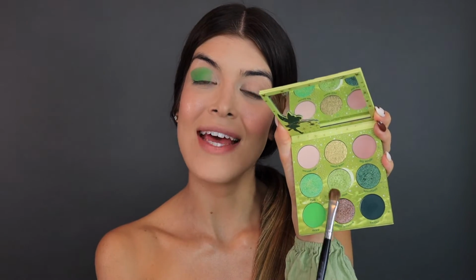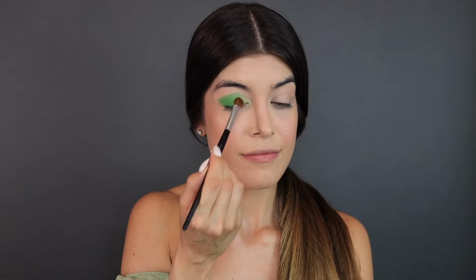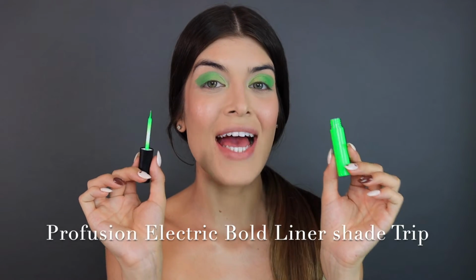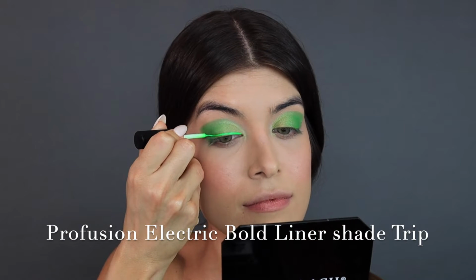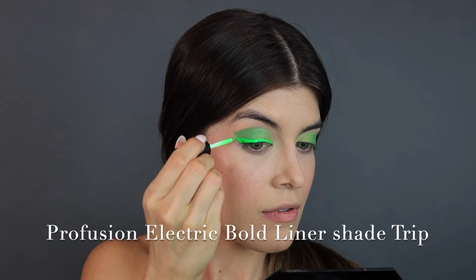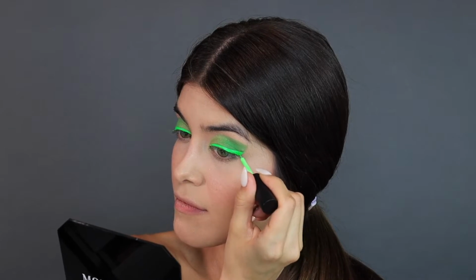I'm now adding a light green shade that has a little bit of shimmer to the inner half of the eyelid. I'm going to go in with a lime green eyeliner, but don't feel pressured to do this look the exact same way that I'm doing it. You can use whatever eyeliner you want, or even just leave it without an eyeliner. I think it still looks really cute.